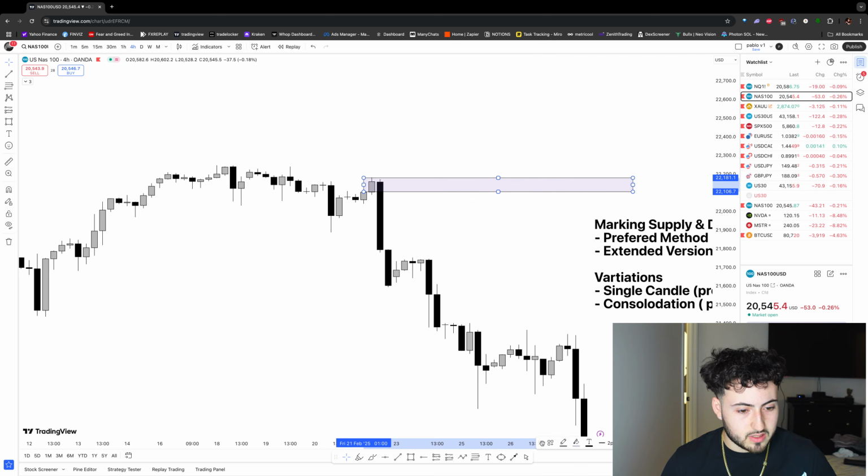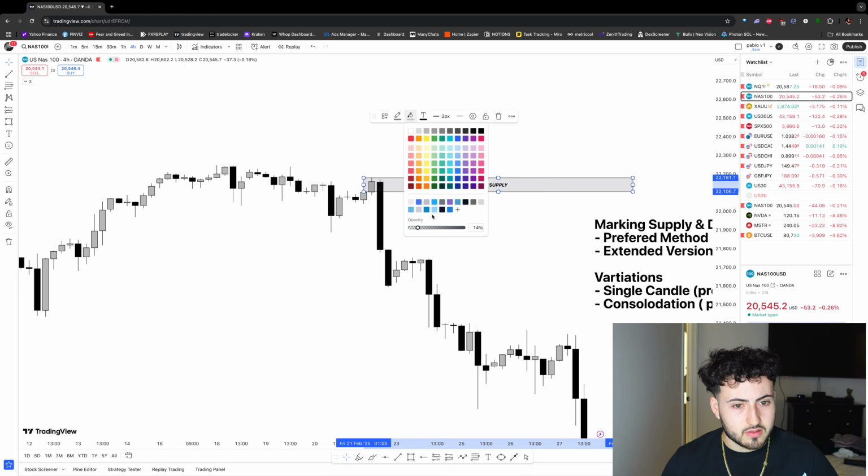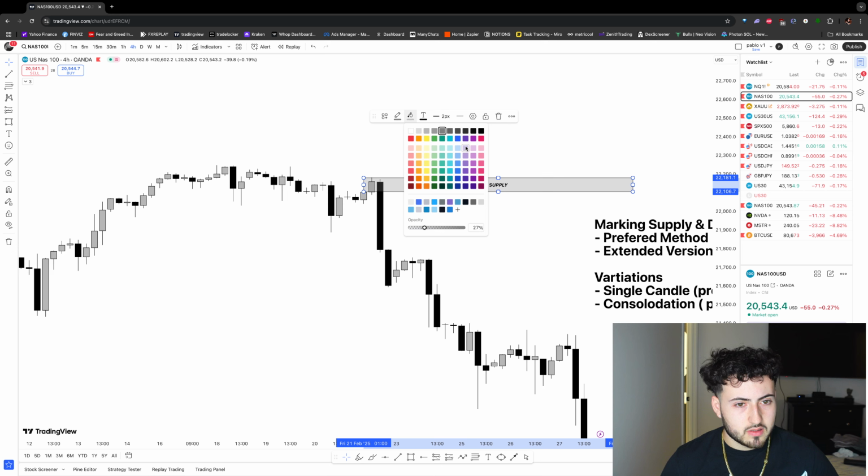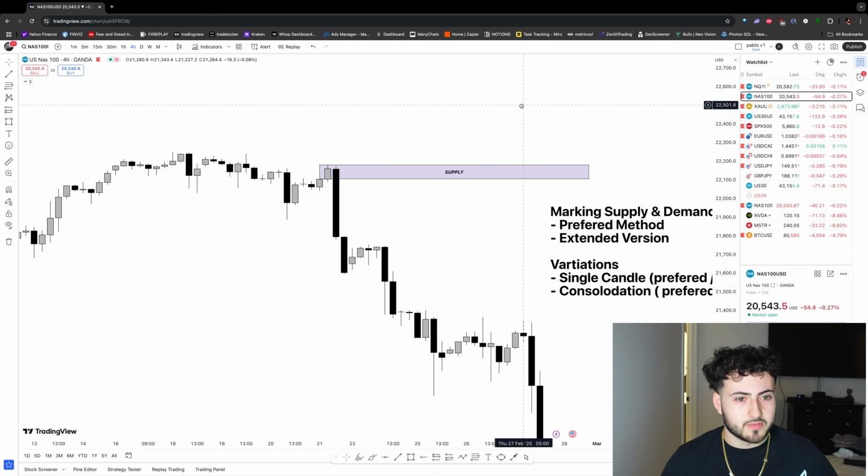And let me edit this right here. I don't know why this is all the way down there. This would be my supply zone. Why is the color so odd? That is fine, but maybe go something like purple, and then put this up. All right, so yeah, that's cool. So then this is our supply zone.